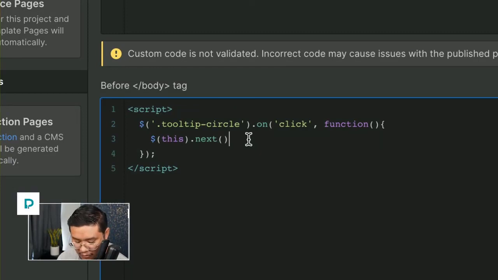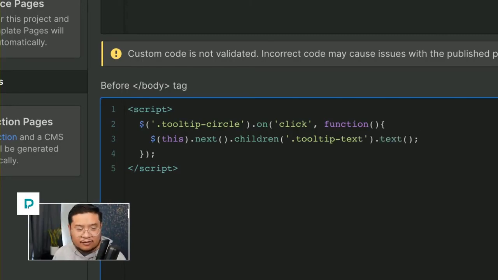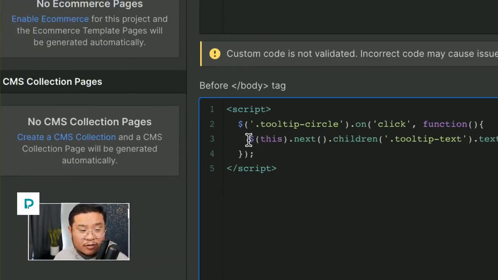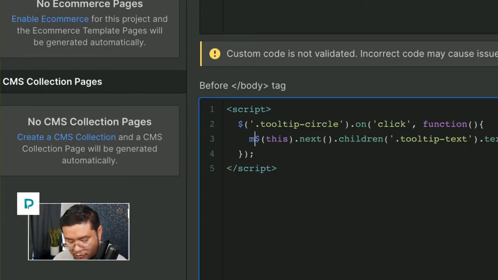Okay. So next children tooltip text, and then get the text inside of it. Now we want to save this text into our browser's temporary memory, and we'll just call this tooltip text.